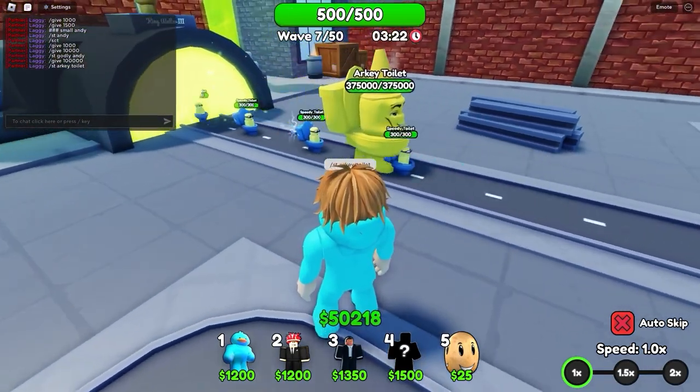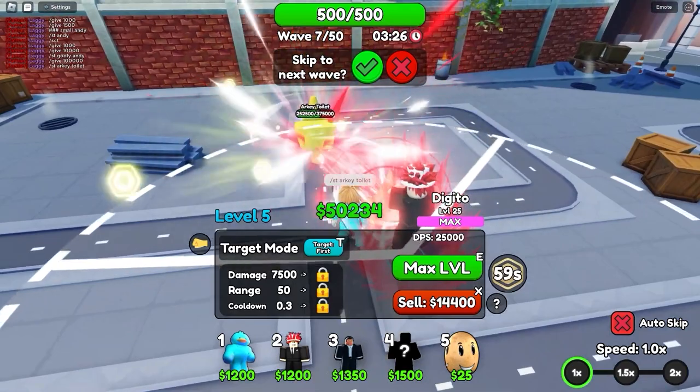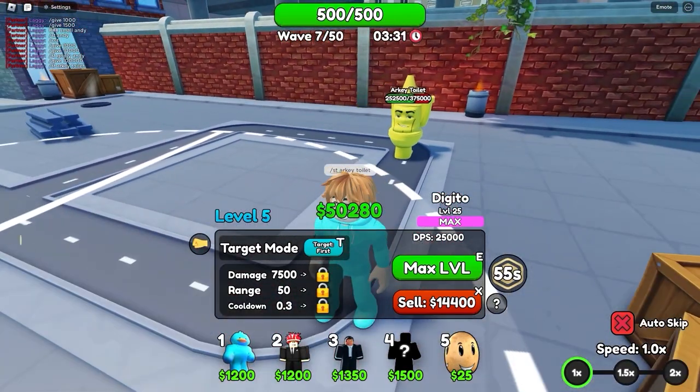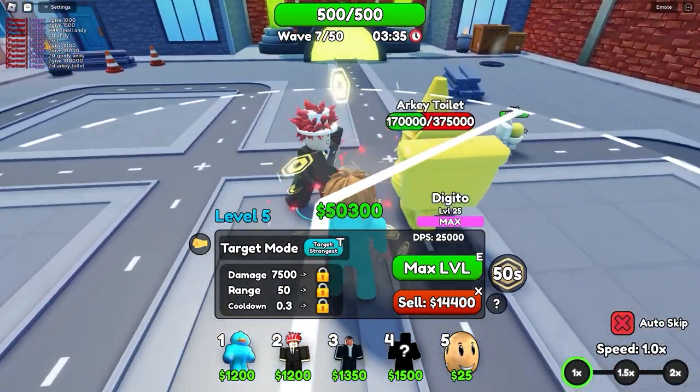Oh my gosh, look, he is right there with 375,000 health. Oh gosh, that is so much. Let's use the Digito's ability. And oh my goodness, we just did a lot of damage to this Arkey toilet, but I don't know if it's going to be enough, to be honest. And I don't think it is. But I guess let's find out.